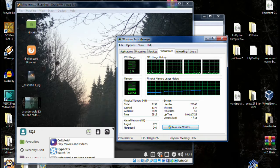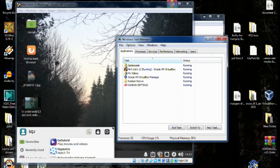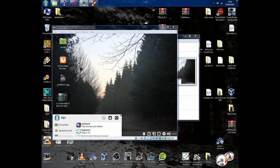It uses a lot of memory. I mean, normally Windows 7 uses about 1.5 to 2 gigs generally. This Windows system is not online normally, only Windows 10 on the other partition that I've got. So when I start using this, it starts to climb, but other than that, it's chugging along nicely.